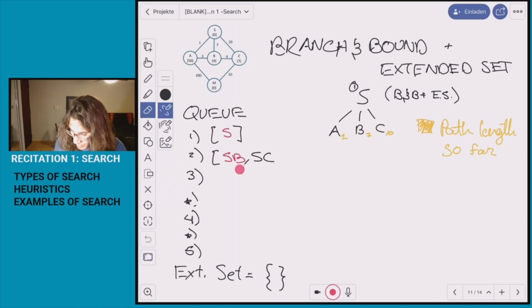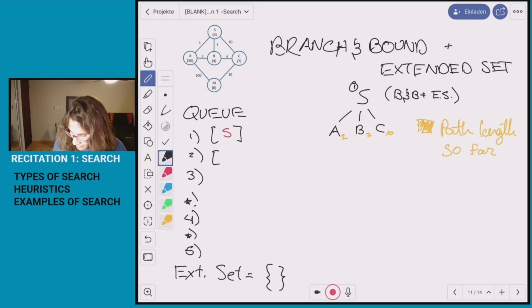I still have it in my head that SA is too high, that SA is equal to 50. I tricked myself into thinking that I was working with heuristics again. No. So SA is the first one because it has a path length of 1. SB is second, SC is third.